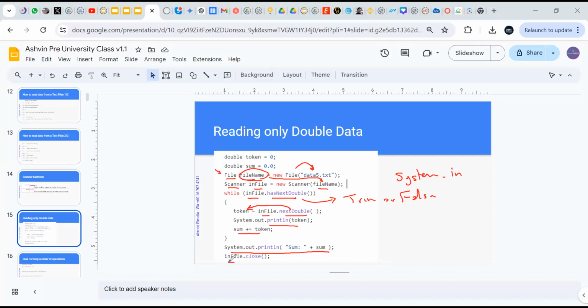And here we have to close. We open a file in this way, and after we open, we must close. If we keep opening files without closing them, that will consume the operating system resources, and the operating system will hang after a while. Okay? Yeah. Okay. Are you able to run that code on your computer? And I will pass you a text file, which is the data5 text file. Is it okay?